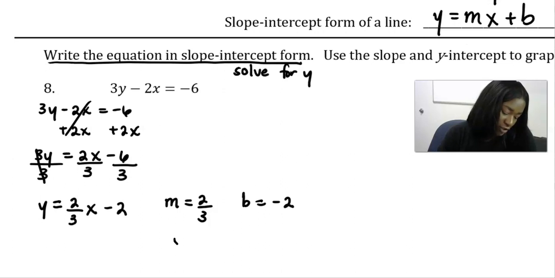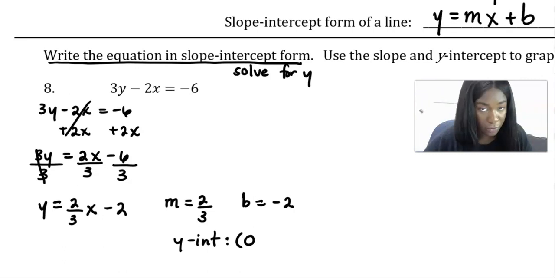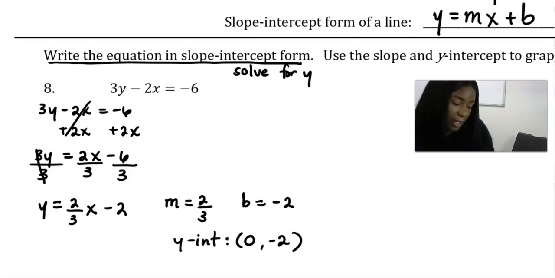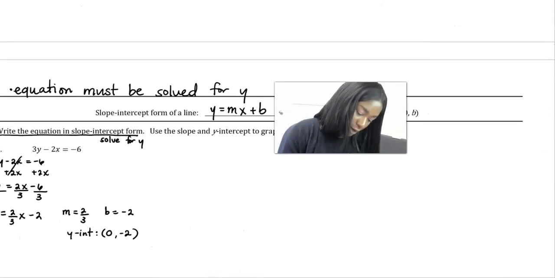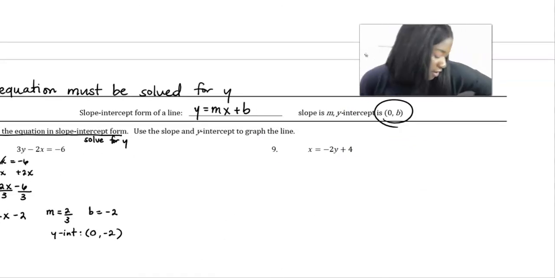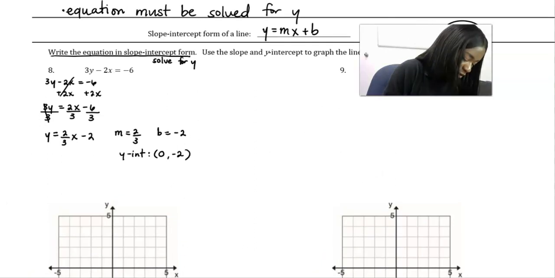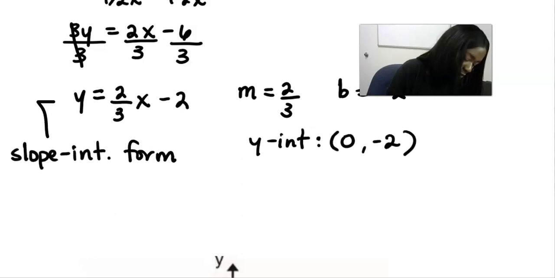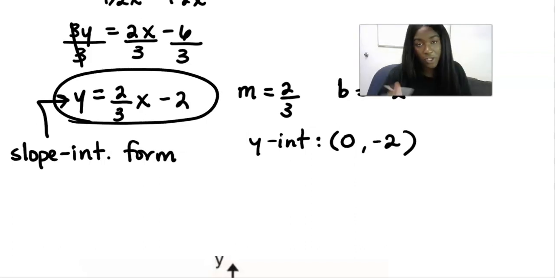B being equal to negative 2 does tell me that my y-intercept is the point, because intercepts are points, not just numbers, even though your homework says they're numbers. I don't like that, but I didn't build it. The y-intercept is the point 0, negative 2. Generally speaking, your y-intercept will be the point 0, b. Okay, so now that we have the line in slope-intercept form, I just want to make sure that's clear. This is slope-intercept form, because that is the equation once we have solved for y.